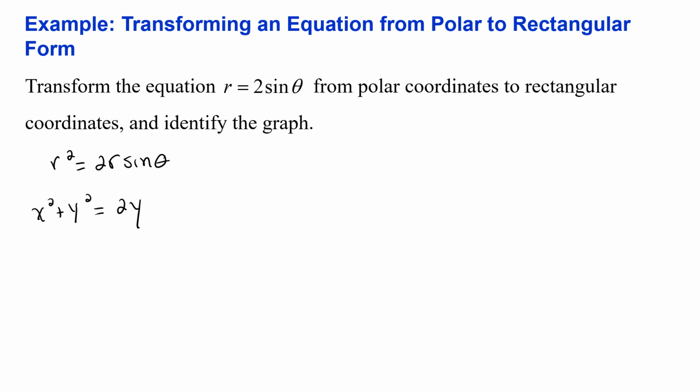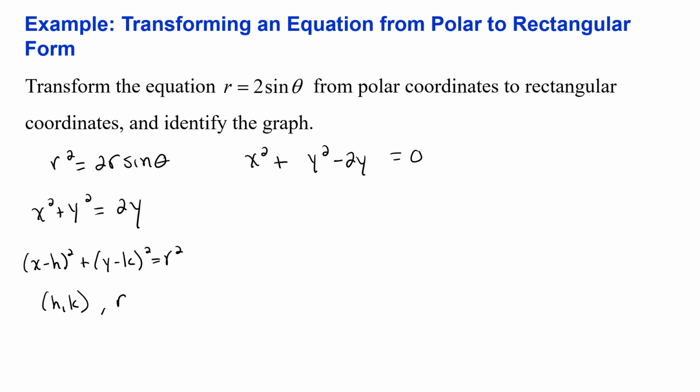If we complete the square, we can put the equation in the form the quantity x minus h squared plus the quantity y minus k squared equals r squared, where the center of the circle is h comma k and the radius is r. Now, to complete the square for our equation, we begin by subtracting the 2y term from both sides. So we have the equation x squared plus y squared minus 2y equal to 0. Now, since we have an equation which has a quadratic and linear term of the y variable, then we will complete the square for the y variable.